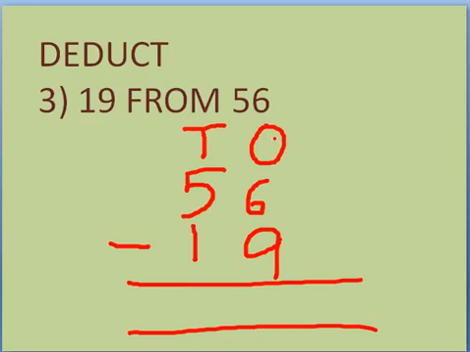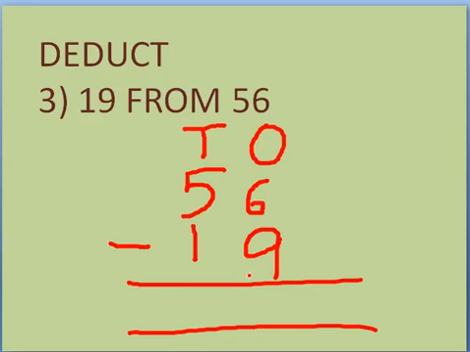Whether it is addition or subtraction, you have to start it always from ones place. So at ones place we'll start our subtraction. The numbers are 6 minus 9. As you can see, 6 is smaller than 9 and you cannot subtract 9 from 6. This whole number 56 is larger, but 9 at ones place is larger than 6. So don't do that. Many of you subtract it in the opposite way, 6 from 9. That is wrong. What you have to do is, if the number above is smaller than the number below at a place, then you will go to the next place and borrow 1 from there, and then you will start your subtraction.